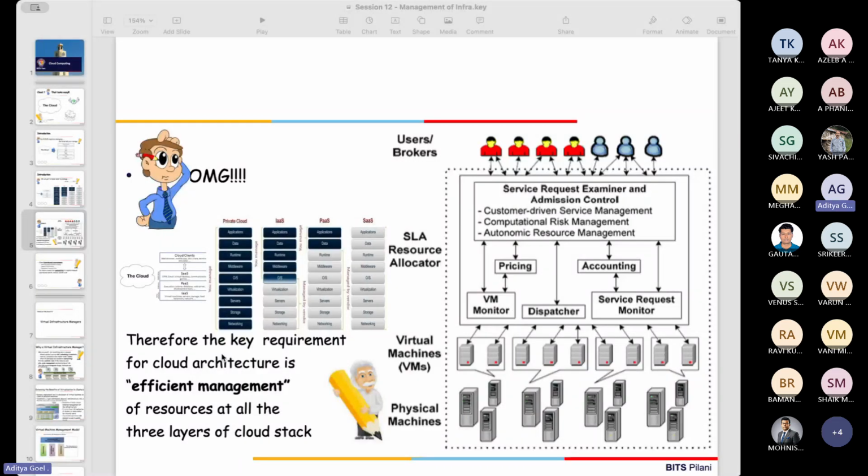So the key requirement is that you need to definitely have a proper cloud architecture, and just having a cloud architecture may not be sufficient. What is it that you need to have? You need to have efficient management, which is capable of managing the whole lot of resources which are part of the cloud stack.